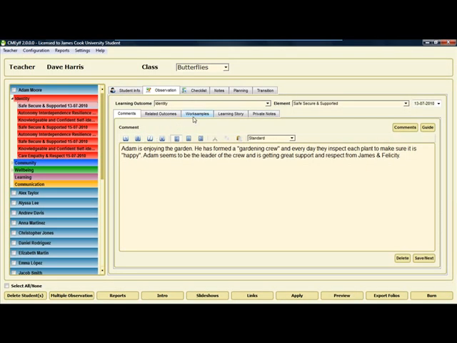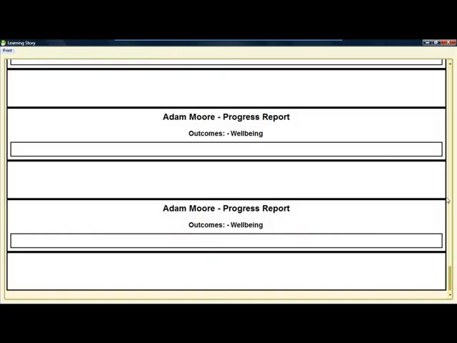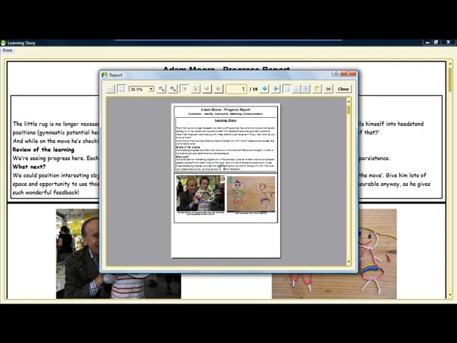If you have added work samples and learning stories, you now have the opportunity to very quickly produce portfolio pages based on your learning stories. So you select Report, Learning Story. It will automatically compile every photo and learning story that you've added, and if we do a print preview, it puts each to a page, shows the outcomes that you've chosen for this learning story, and adds the captions.